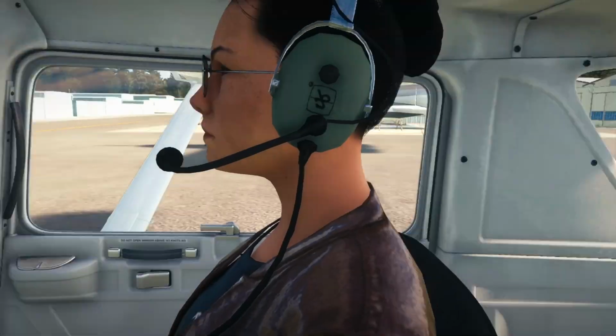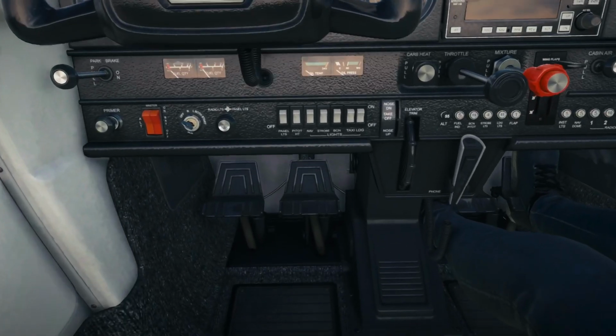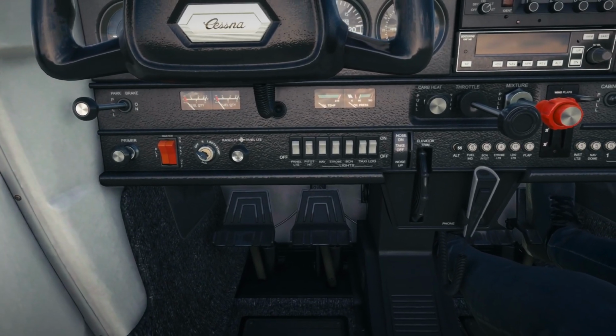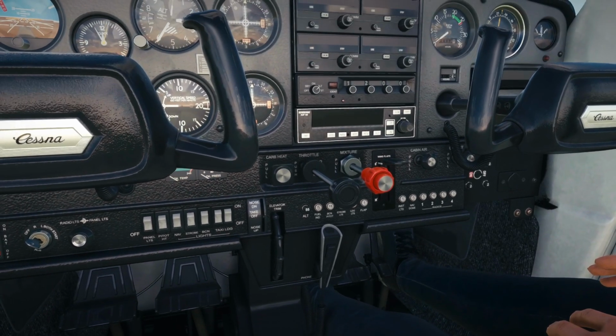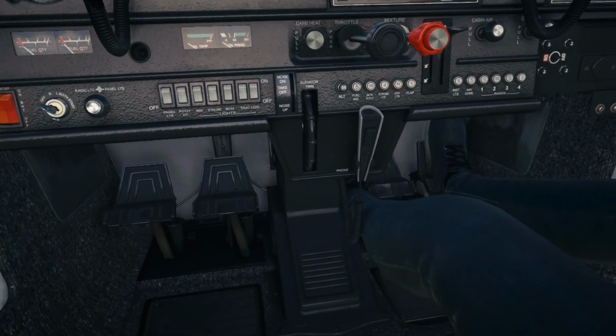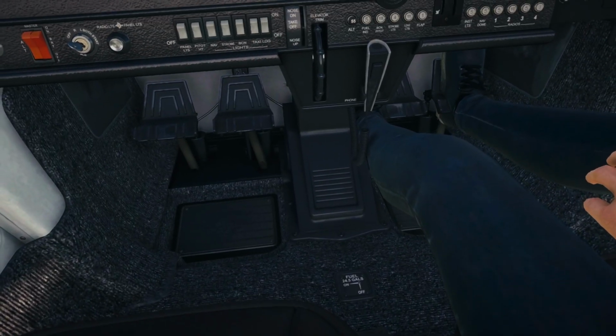Alright, today we're in the JP Logistics C152 mod with my favorite co-pilot, Monica. We'll start by checking that the parking brake is set, all of the switches are off, the circuit breakers are in, our mixture is at idle cutoff, throttle is idle, carb heat is in. Our trim is set to takeoff, and the fuel selector will turn on.